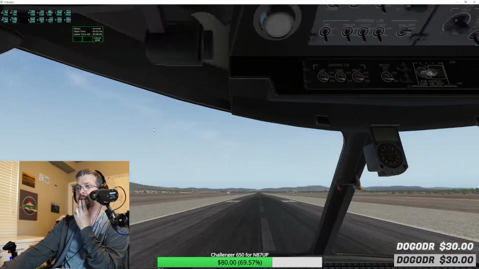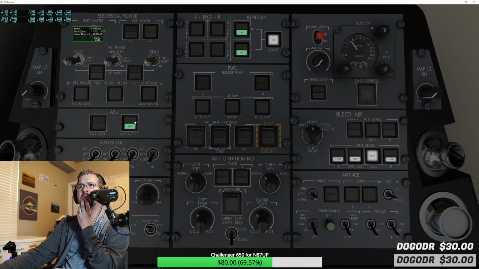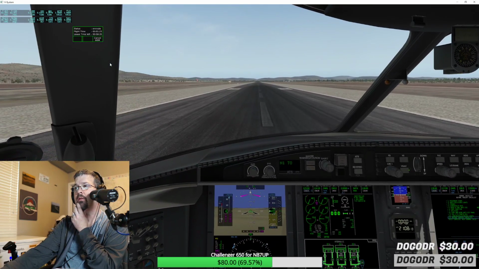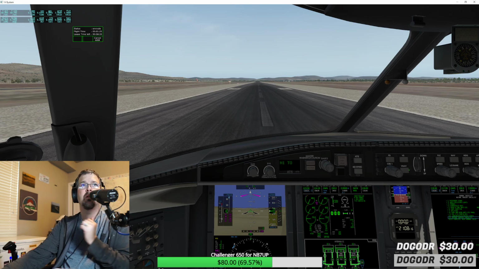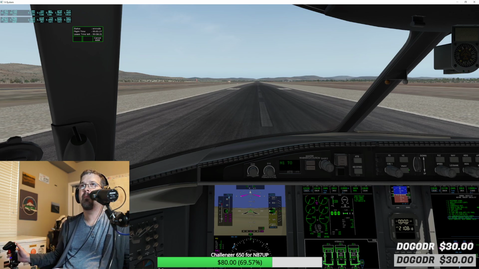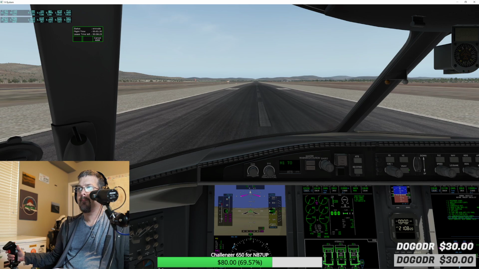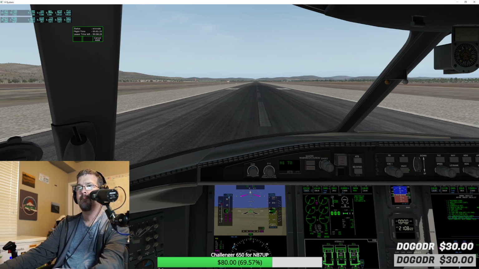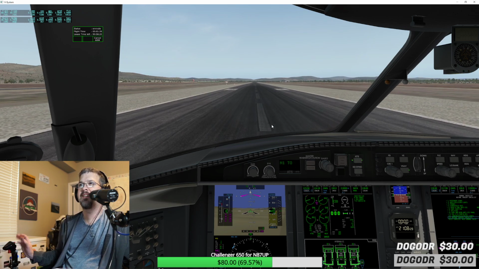I guess I should turn off the APU. The first officer will do it for you after takeoff. Oh, we leave the APU on for takeoff? You probably do whatever, but I just know the first officer will do it. I'll turn off the APU, okay. And then remember, you can just push the ATS button. I can do that now, or... Yeah, I can. And you don't touch the throttles.